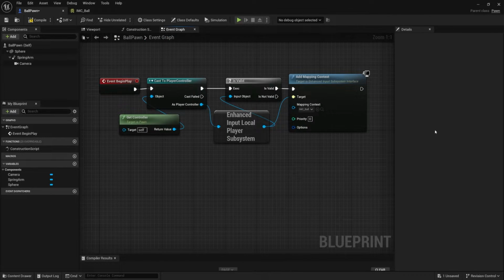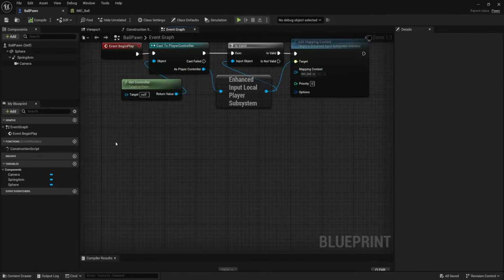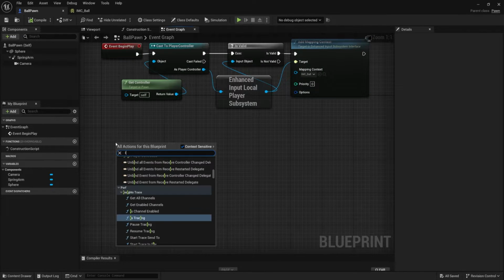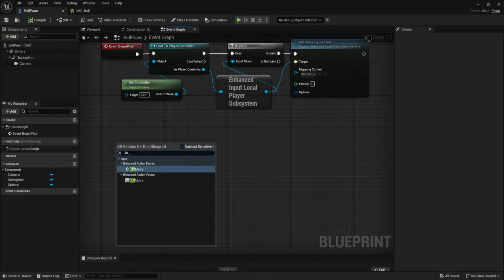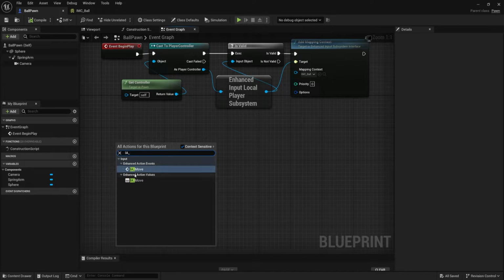So we need to make sure that we're actually listening to it, and we're going to do a little debug here. So I mentioned that we can respond to an input action inside of Blueprints. I'm going to hit compile save. And if we right click now, because we're listening to the map, and we type in IA underscore, you're going to see IA underscore move. And we have two different options here. We can get the event or we can get the values. We'll get the values later, but for now we want the event.